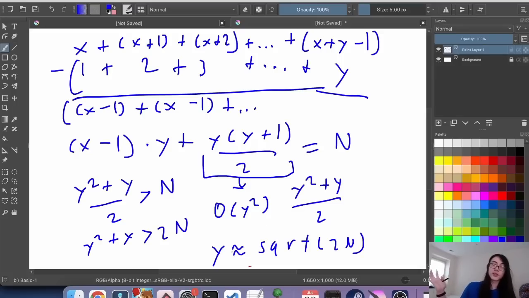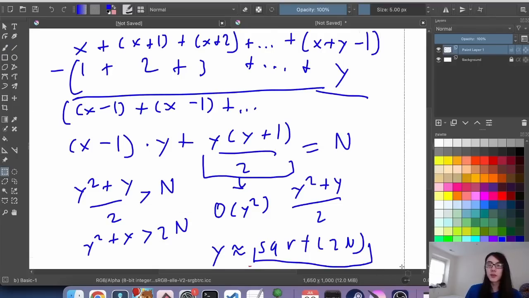So when y is larger than some number on the order of square root of 2n, then we can guarantee that y is not valid because it's too big. Because this number is going to be guaranteed to be greater than n, meaning that whatever value of x we choose, the formula is already going to be invalid. So all of that means that there are only about square root 2n possible values of y. There's a square root n amount of distinct lengths we could try. So we can iterate over y. We can iterate over the length of the sequence. And yeah. So let's make that happen.